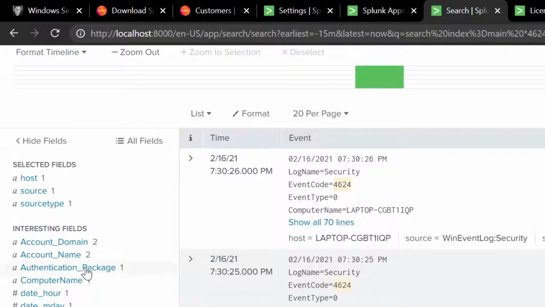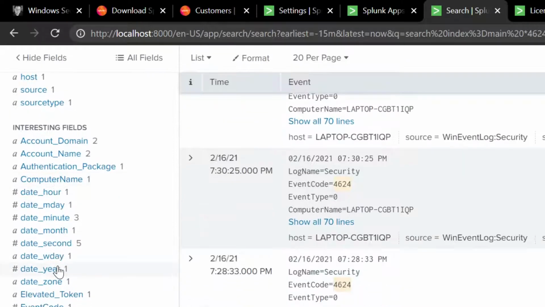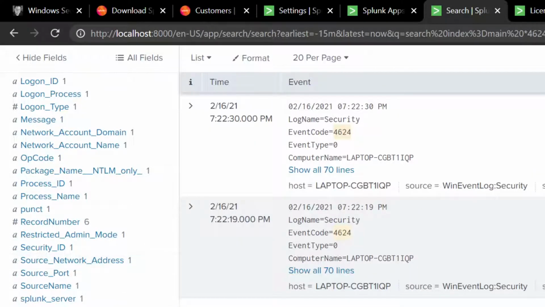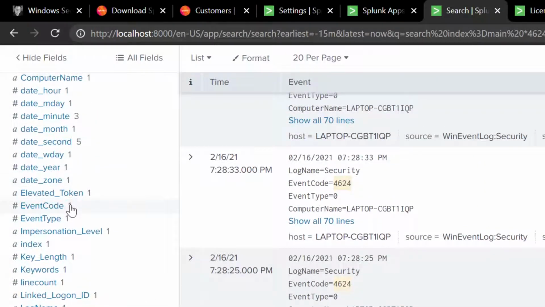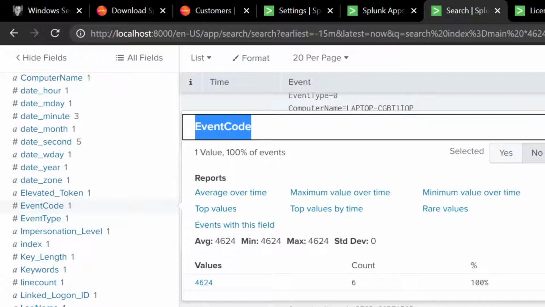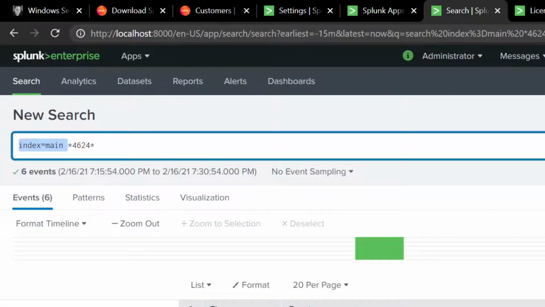Very good. Or the second way: the way Splunk works is mostly in key value pairs. So just search for the key field that you want. In this particular case, since I already know it's called event code in Splunk, I'm just going to do event code is equal to 4624.